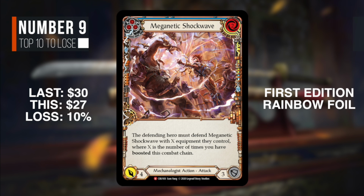But I don't think that anything significant is driving the prices of these down. I just think a lot of the attention is on the Arcane Rising and on the WTR sets right now, and that's what's going up rapidly. And so your Crucible of War cards are really the only ones that had any little downward pressure. There may have even been some people kind of selling some cards in order to pick up additional cards from the other sets, thinking that they were better spec.